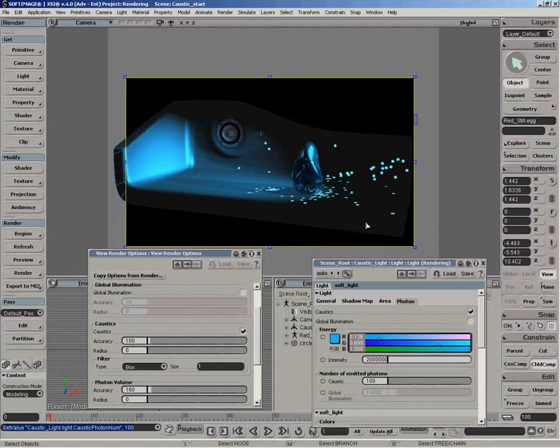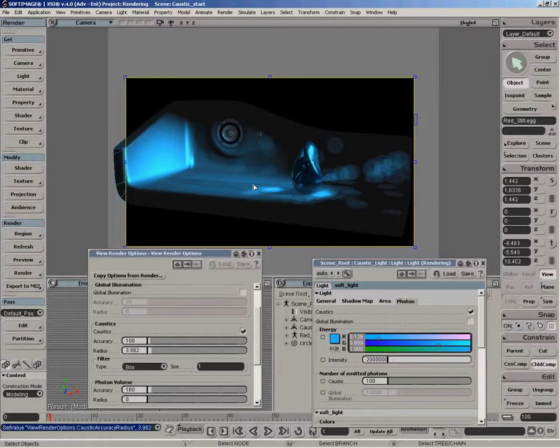Right now mental ray is setting that by default. It's usually about 1/10 of the scene dimensions. If I increase the radius here, you can see we're picking up more photons, so we're increasing the lookup area for gathering photons. As I bring that up, we're looking in a larger area for photons, so it's getting a little bit more of an accurate picture. The issue is that because we're looking in that larger area, we're also creating a blurred map.